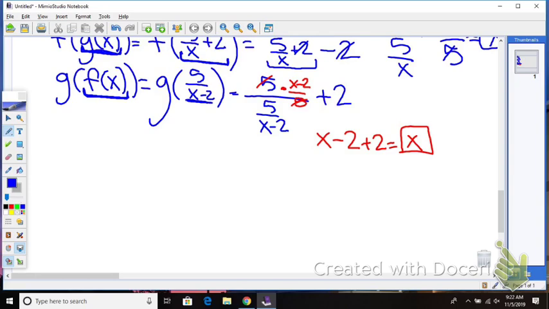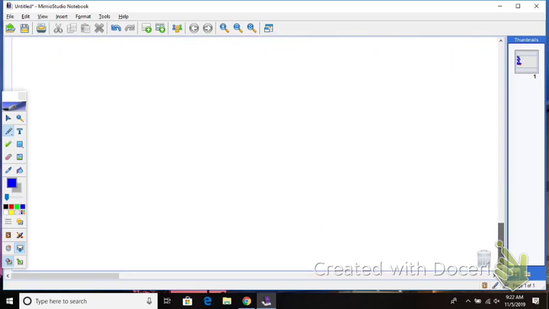Okay, so let's do one more thing. I'm going to give you a function. F of x equals the cubed root of x plus 1. We're going to find the inverse, and then we're going to verify the inverses. So we're going to do both in this. We're going to know that they're inverses because we're going to actually find it, but then we're going to try the f of g of x and the g of f of x. So first thing I need to do is make this a y.